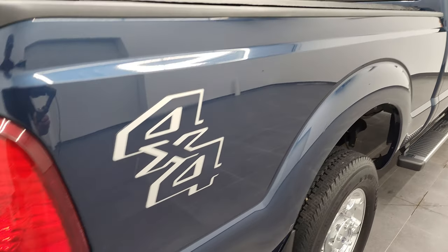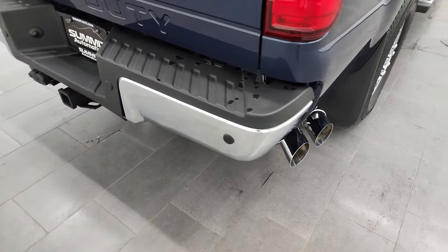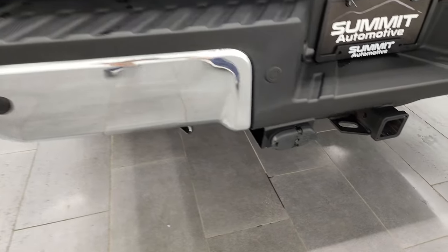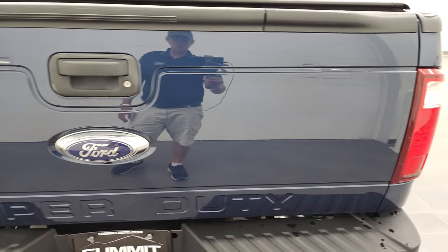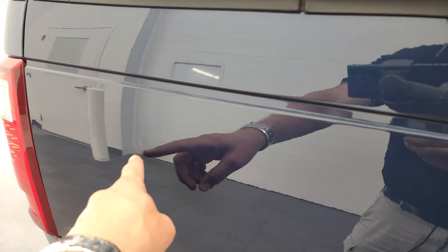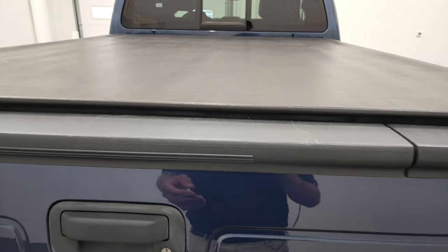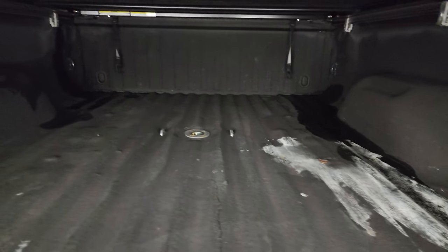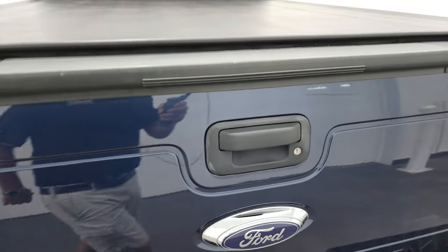Passenger side box — I didn't see any dents or dings. It does come with the chrome package, which gives you the chrome-tipped exhaust as well as the mirrors and grille. Rear bumper is in great shape. It does have the backup parking sensors and full towing package, which includes a receiver hitch, 4-pin and 7-pin wiring. Tailgate is in very nice shape as well. The only thing I saw is there are two tiny little dings we could not get out — unfortunately it does have that, but it is a used vehicle. It does come with the tailgate step assist and spray-in bed liner. There is that gooseneck hitch, and this is a rhino liner. That tailgate step assist is really handy — I use it on my truck all the time.